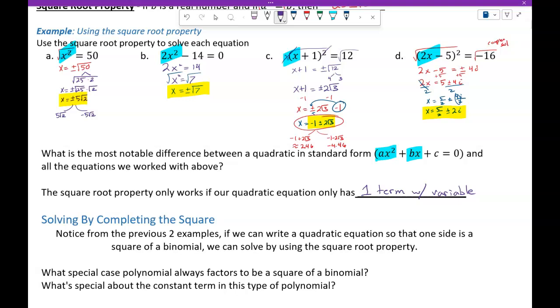And so that means that our square root property is a little bit limited in when we can use it. We have to have these special types of equations in order to use the square root property. And if it's not written in that form, then we can't use it. And to be perfectly honest, a lot of times we won't get quadratic equations written in this form. But that doesn't mean that our square root property isn't very useful, because it's going to be very closely embedded in our next solution process, which is completing the square.